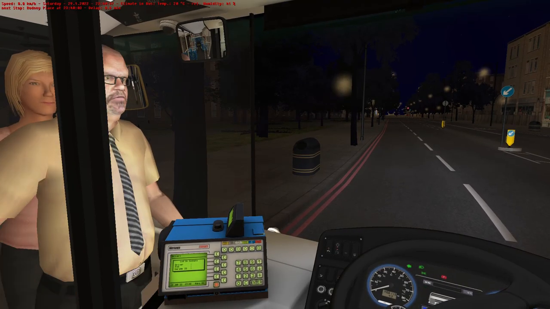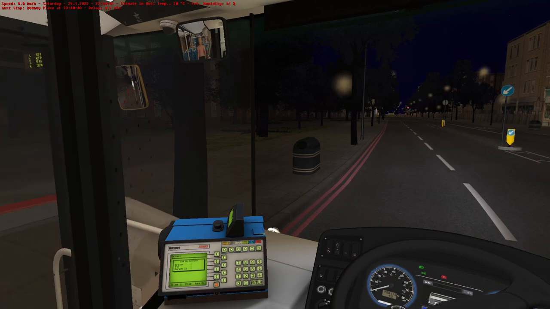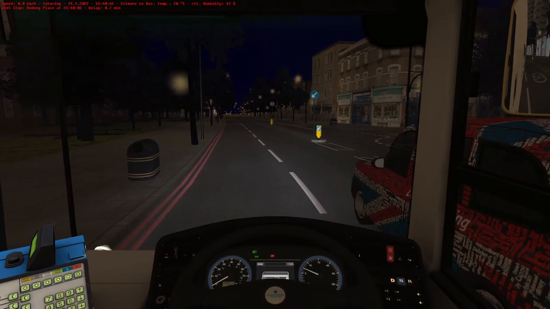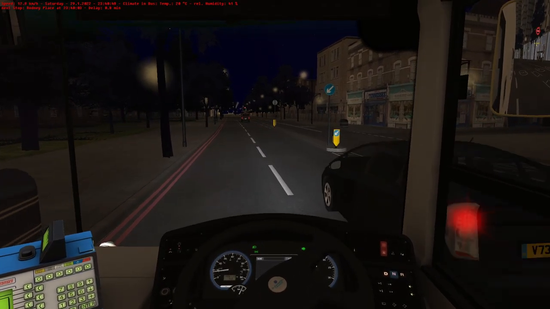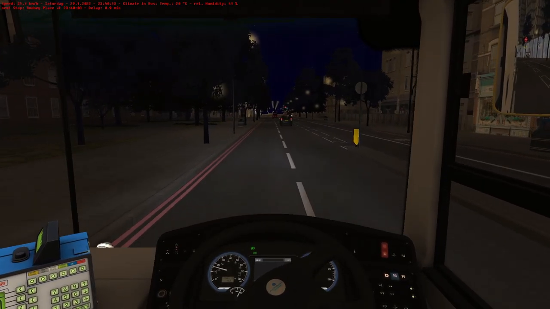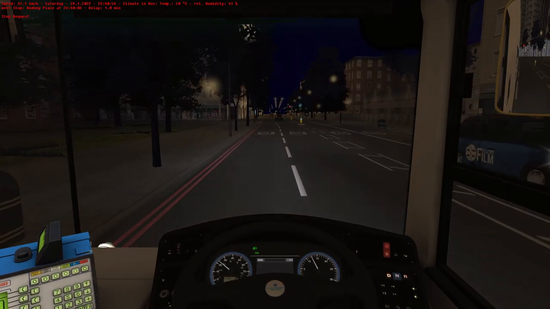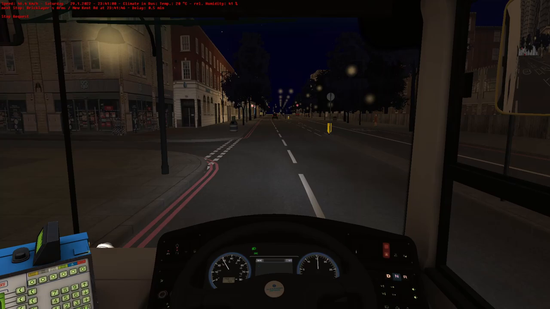Are people really still getting on? We're so close to the end of the route, nearly. Well, we're not nearly so close to the end of the route. We are so close to the end of the route. We're practically there now. In fact, I think this is it down here, isn't it? Yeah, there we go. Bricklayers Arms, New Kent Road.